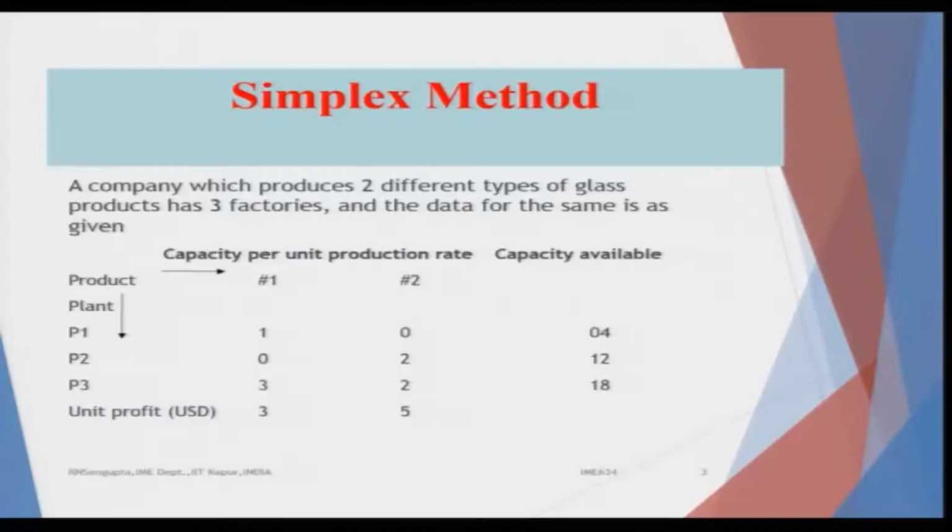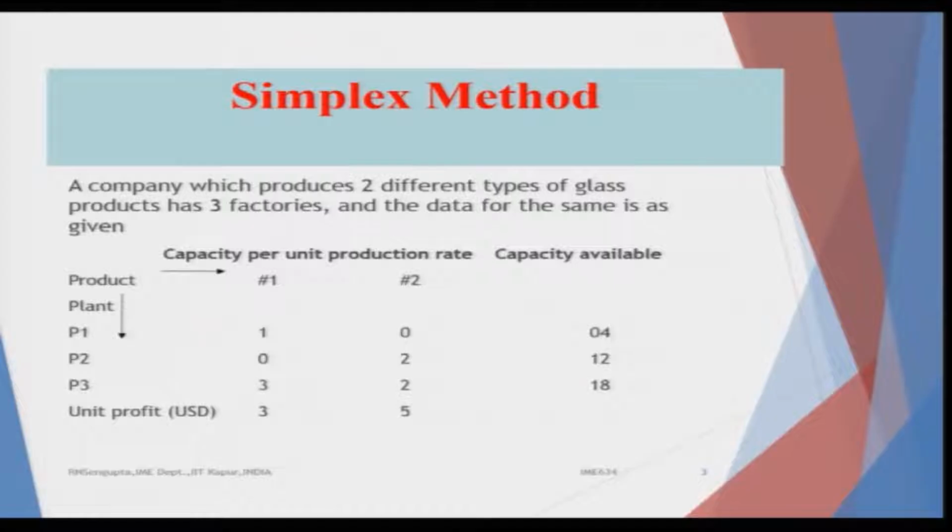If you have 2 different types of glasses, and these are the 2 decision variables, x1 and x2, and there are 3 constraints pertaining to the factories, then when you convert that into a dual, there will be 3 decision variables pertaining to the factories and 2 constraints pertaining to the decision variables in the initial primal problem. If it is a maximization problem, you will have a counterpart in the dual case, which will be a minimization problem. So let us first solve it, and once the overall algorithm is mentioned, we will come to the dual problem solution also.